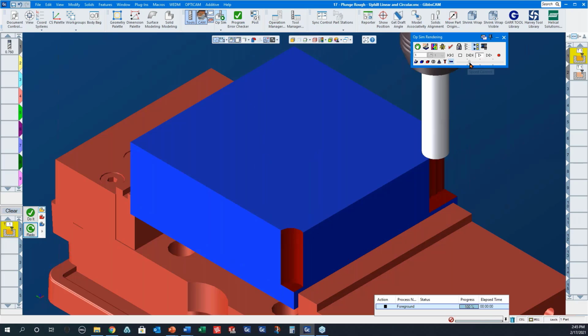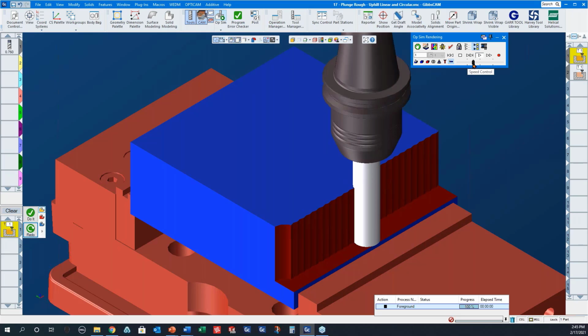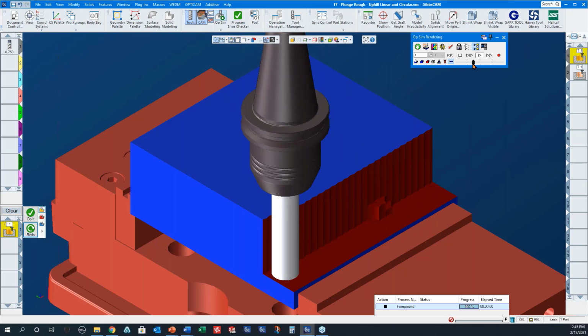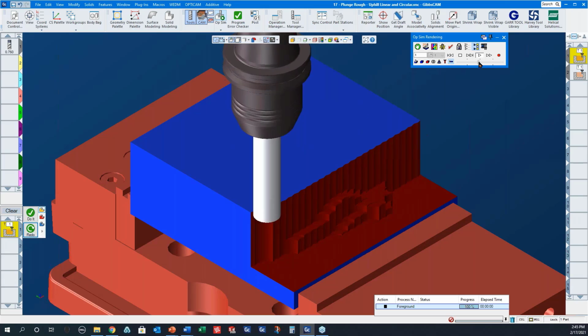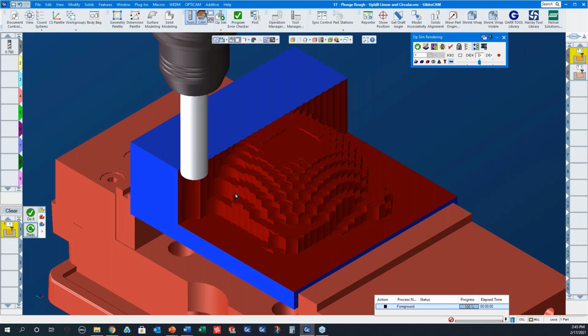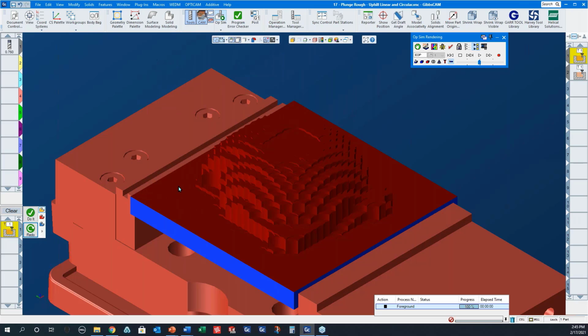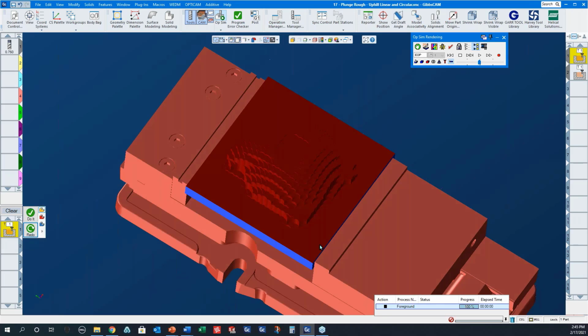This is linear. And you get to specify a step over and a step forward amount. And basically, this is like a whole bunch of drilling cycles that you're doing to rough out material.